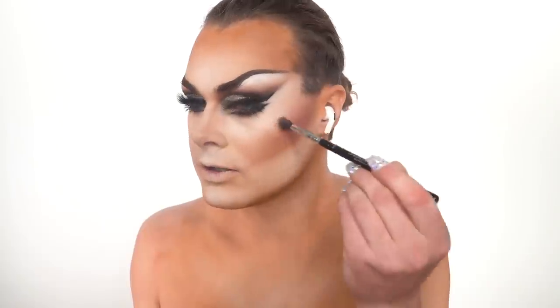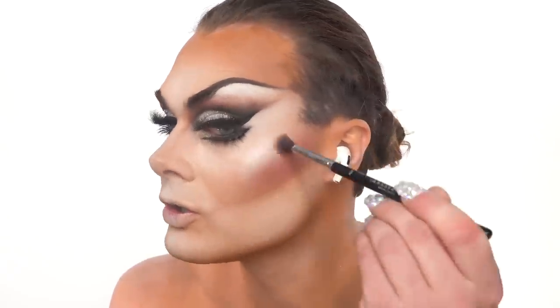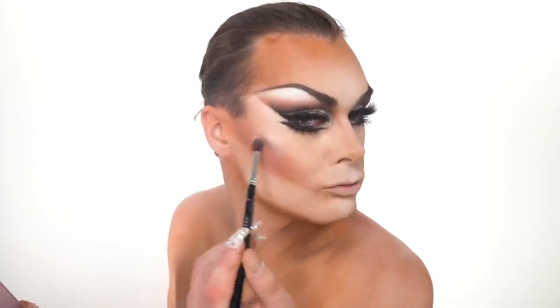Continuing with our blush, we're going to use a highlighter now. I like a nice pink one and a small fluffy brush so you can get just what you want — you don't want to over-highlight by using too large a brush. We're going on the tips of my cheekbones, the bottom of my nose, the tip, a little bit of the bridge, a tiny bit of the forehead, a little bit of my lips, and my chin. And while we're highlighting, why not go ahead and hit your chest so that it shines like it should.